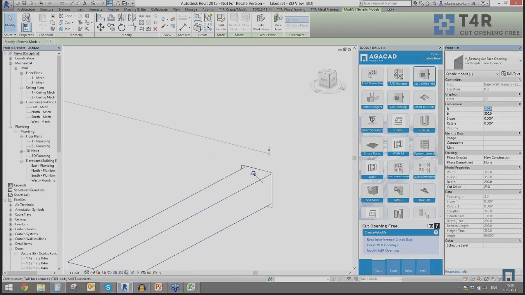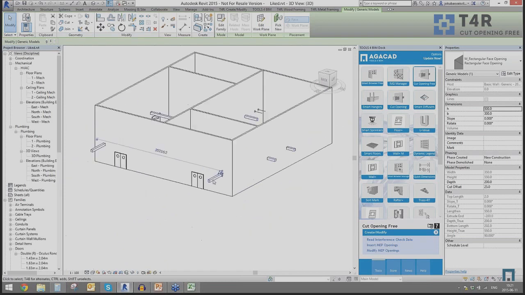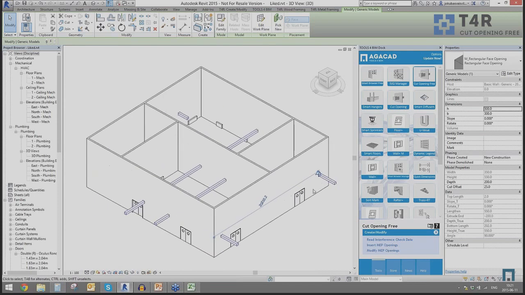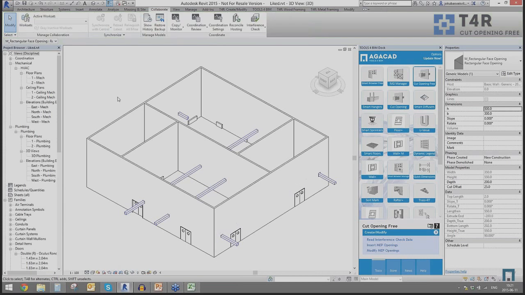I'm able to change the height or width of my opening manually after I insert the opening. So the cut opening is a really nice solution that can help you while working with MEP line-based objects.